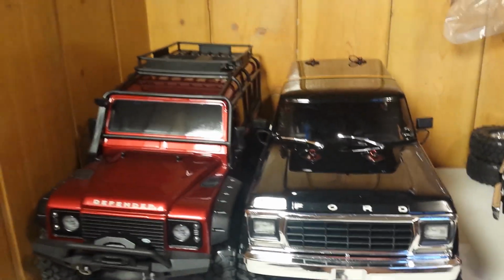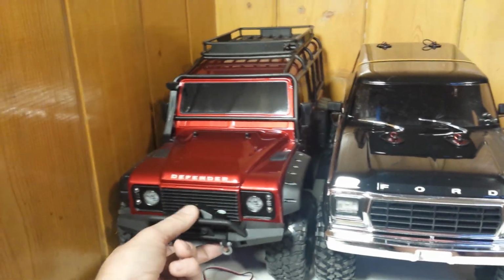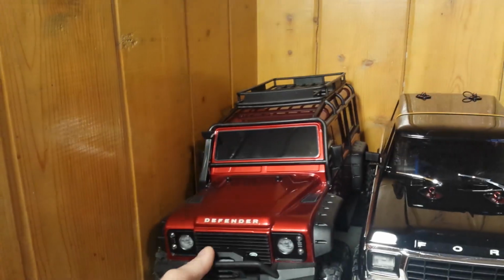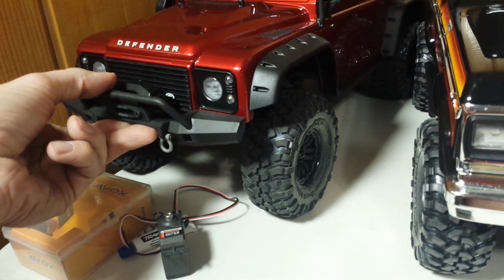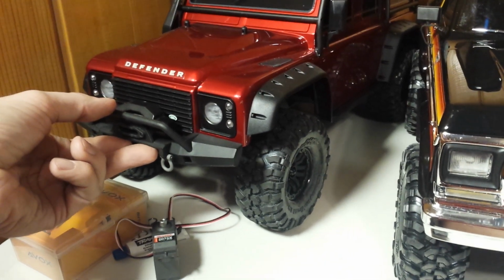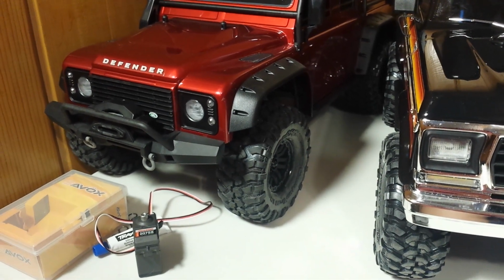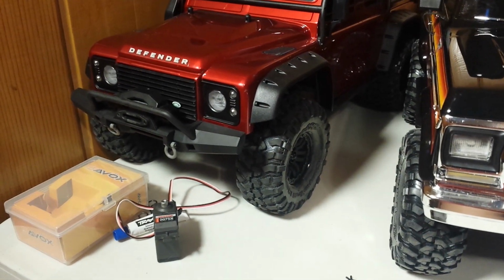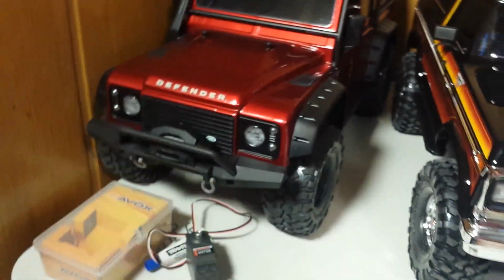I might see what I can do to these other two. I'd really love to run 2.2s on this. As a matter of fact, I bought these Swampers to go on this, and with the fender flares and everything, I don't know. I bolted a couple of them on there, and I'm not saying I couldn't get away with it. If the fender flares were like a quarter of an inch longer, I could probably get away with it. But where it doesn't have inner fender wells, I don't know. I might just toy around with it, see if I can buy another set of these for that bad boy, because I love the Swamper.